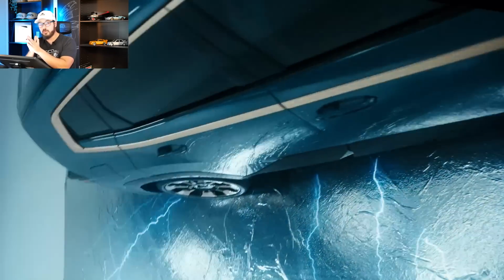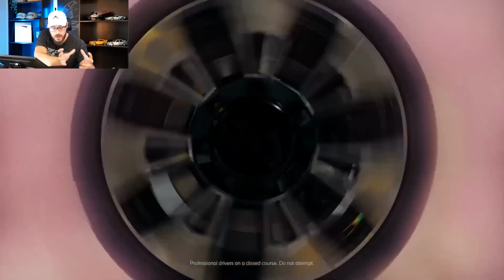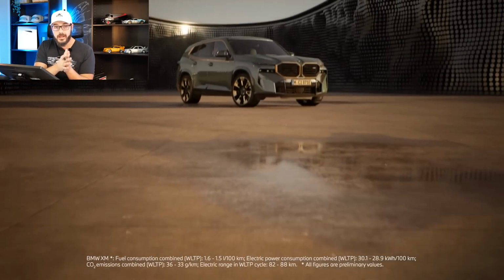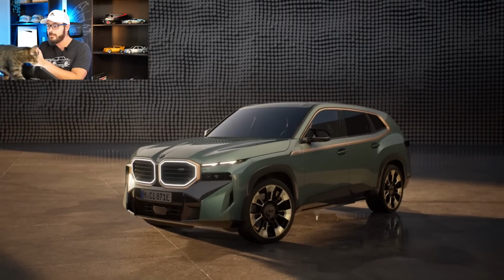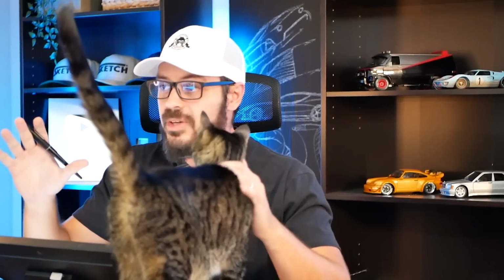XM is a design that will split a crowd in two distinct camps. You will have those who will love it, and then you will also have those who hate this design. BMW has just unveiled the XM, the production version of the XM concept, and the thing is, when I first saw this car, I thought it was a completely different car from the XM concept, and that has all to do with the genius use of graphic design in this car.